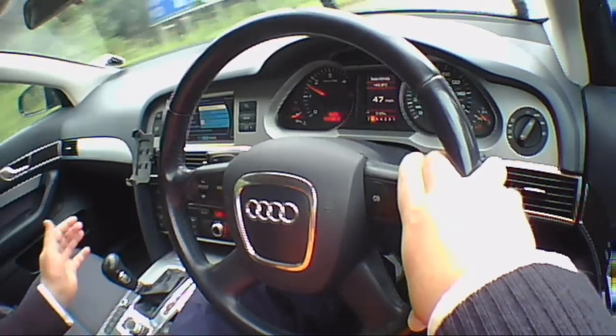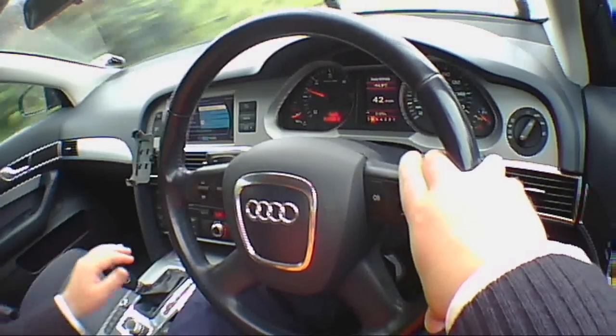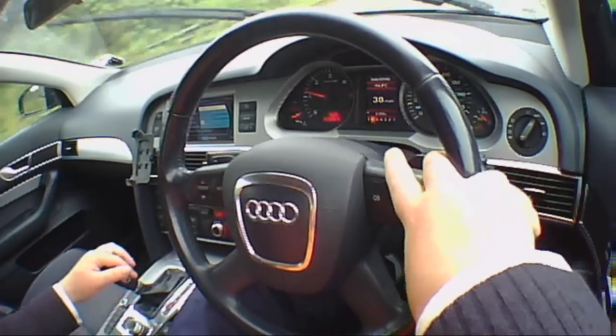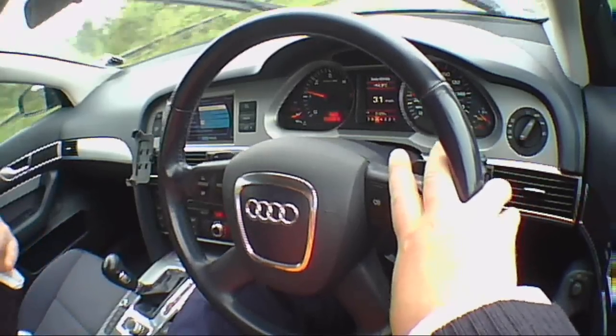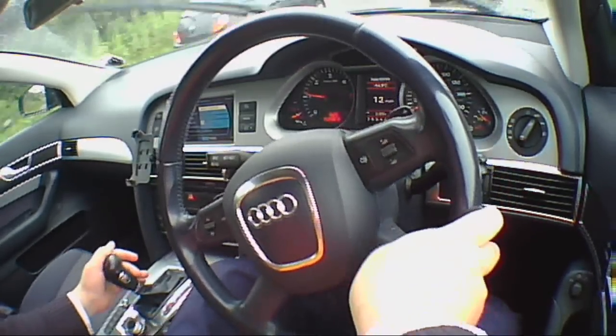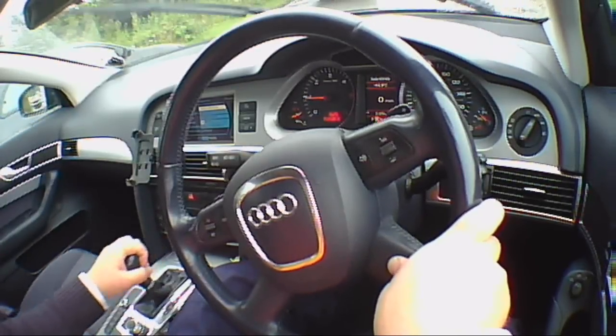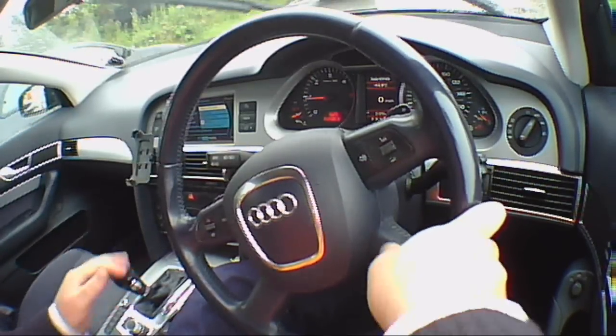Well, this is quite an interesting vehicle to drive. It's interesting in the sense that it's very, very comfortable. It's very smooth. I'm sitting in this chair now. The driving position is superb. I could almost be in a park and old recliner. It is that comfortable. This is the automatic gearbox, which I have to say works an absolute treat.